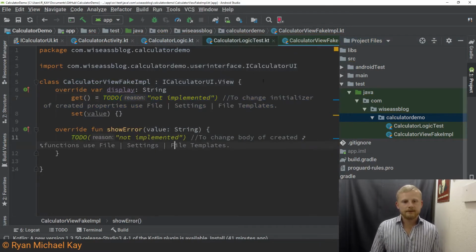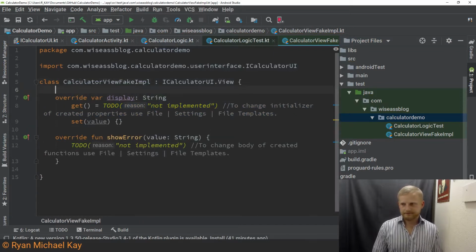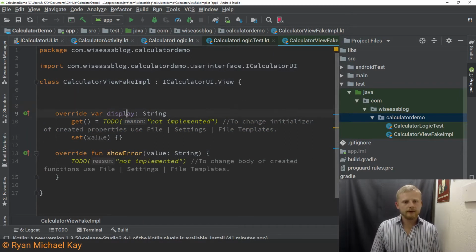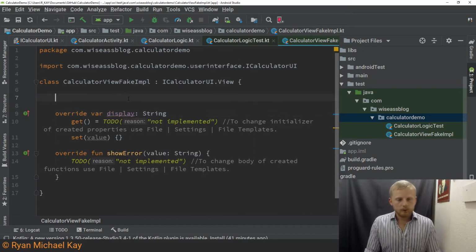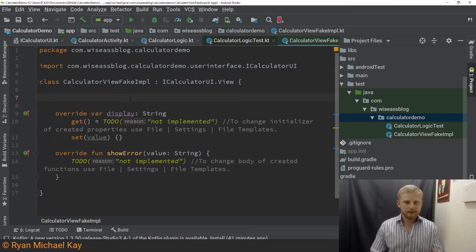We're going to have a couple different things in here. Of course, we have our display and our show error. But we're going to want some things in this class which we can control to set up different behavior and scenarios. Mainly, a lot of things we're going to be adding to these fakes are booleans. Is this called? Was that called?